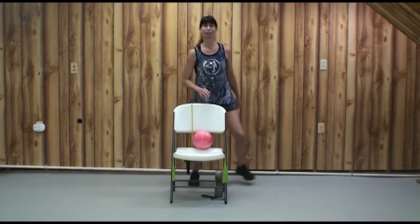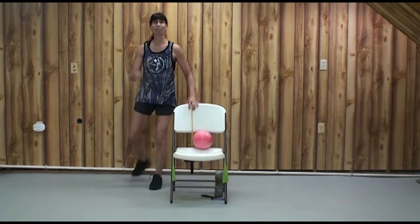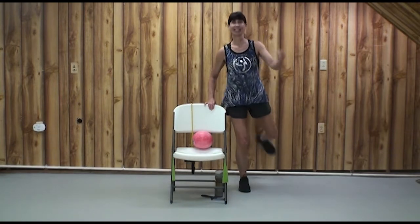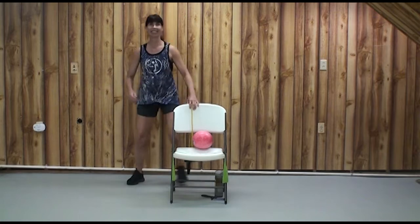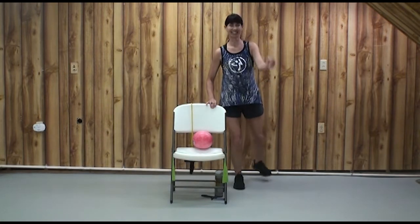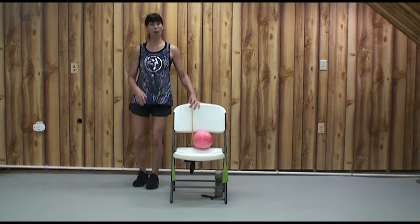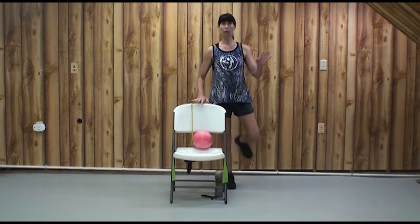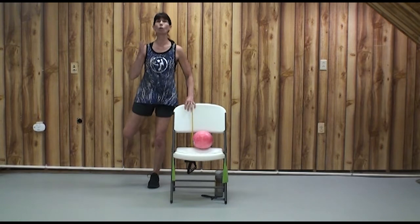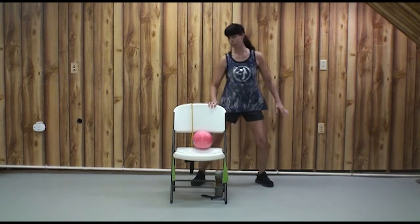Good, so hamstring curls, working different muscle groups. Over and up. Over, up. Remember, you can get down a little in between if you like, or you can keep it really small and just work on that balance. We're getting some good, gentle, low impact aerobic activity at our own pace with this pattern.